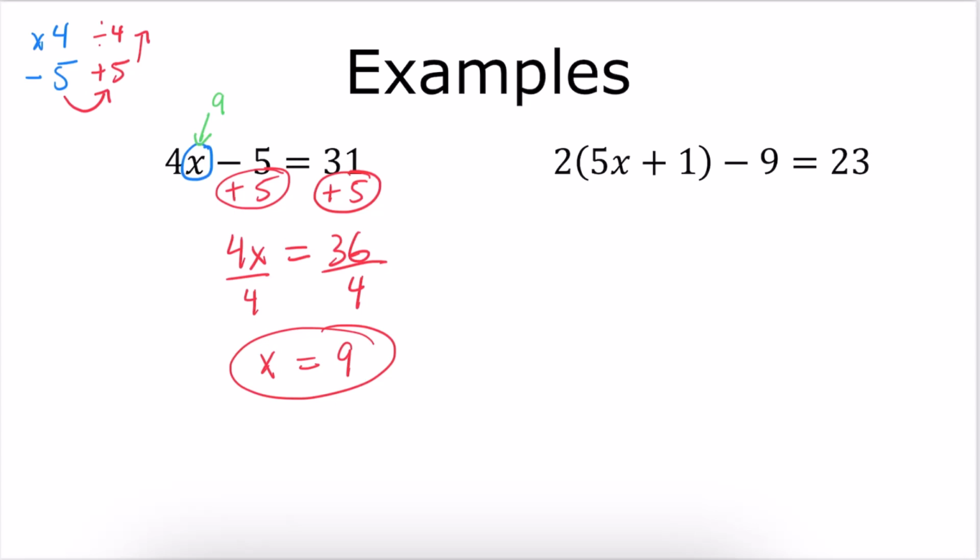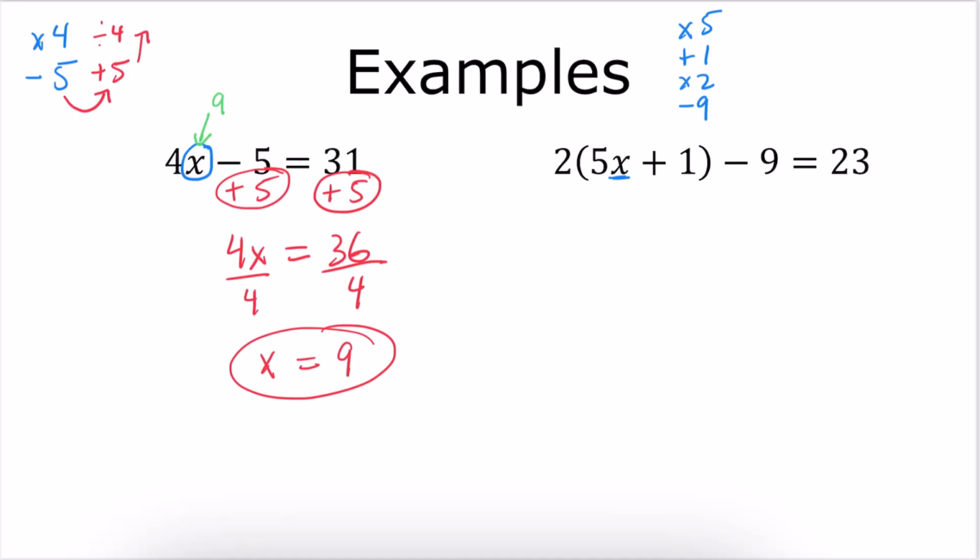And you can do this even if you have parentheses, because a very common way of solving a problem with parentheses is to use the distributive property to simplify the expression and then solve it. But technically, you don't have to do it that way, because you could say, well, if I did know what x was, my first step would be to multiply by 5. Then I would add 1. Then I would multiply that result by 2, and then I would subtract 9.